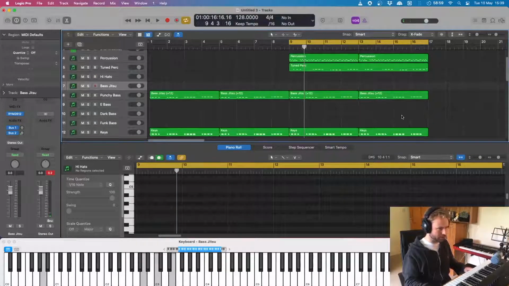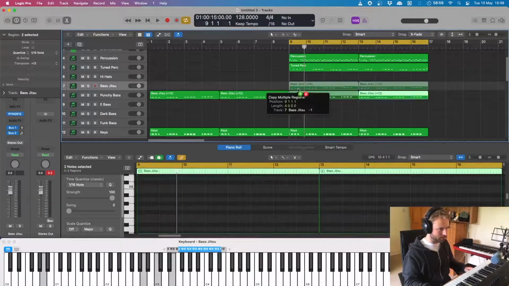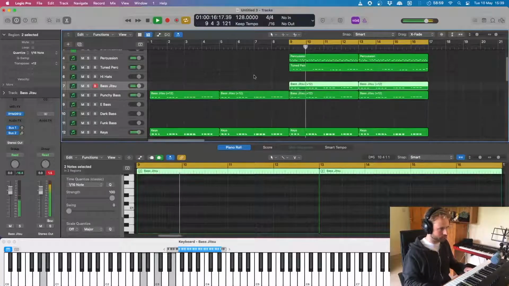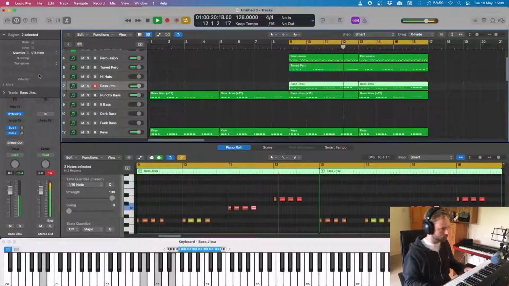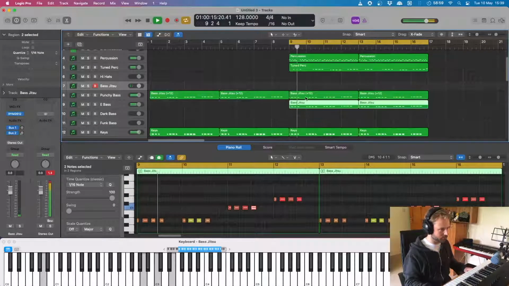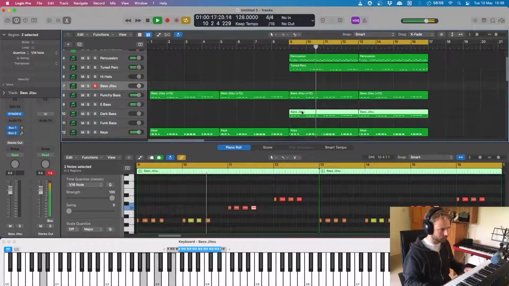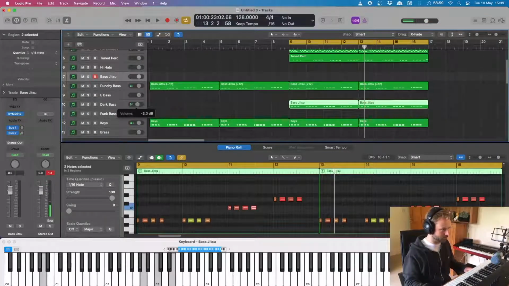Probably not going to need to layer out the bass, but let's just give it a go. A bit too beefy, isn't it? If you've got deep enough speakers, I suppose it adds a little bit of a depth to it, like a sub almost to it.